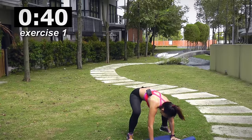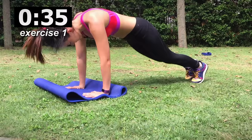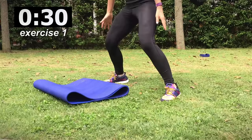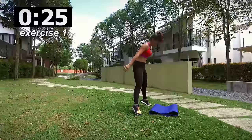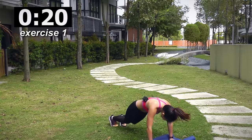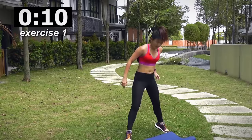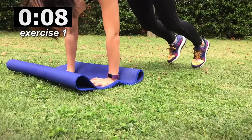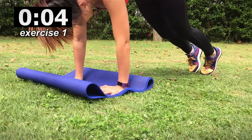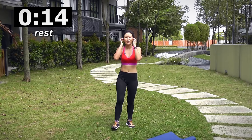So wide burpees — jacks down and in. Jump in, wide, out, in and jacks. Keep going guys. Remember to step wide and jump in. I love combination workouts. It really makes it more fun and also you will feel like you're working on more muscles. Keep going guys, 10 more seconds. Jump out, in, out, in. Last one and just rest it out.